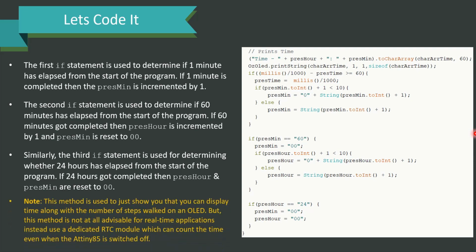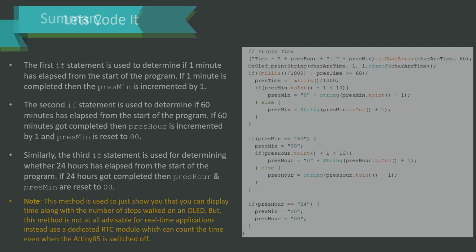Kindly note that this method is used to just show you that you can display the time along with the number of steps walked on an OLED. But this method is not at all advisable for real-time applications. Instead, you can use a dedicated RTC module which can count the time even when the ATTiny is switched off. This is for a demo purpose and to understand how things work.